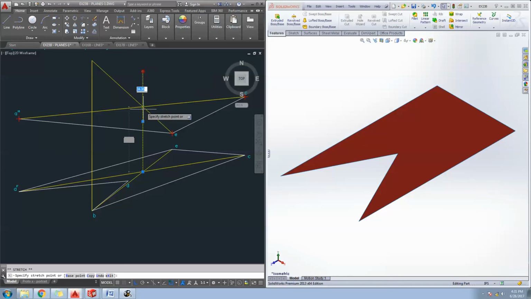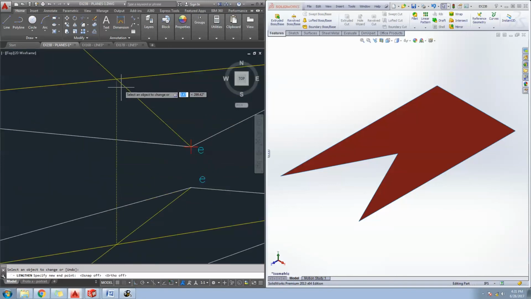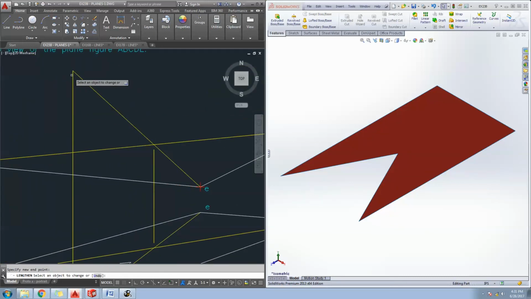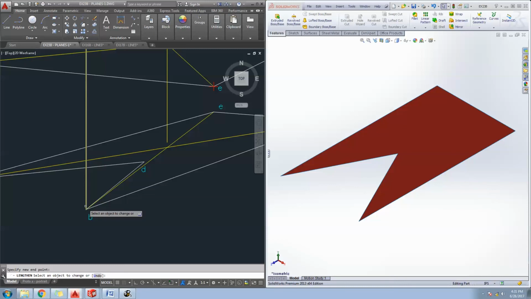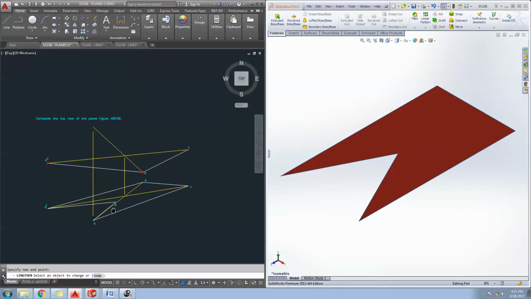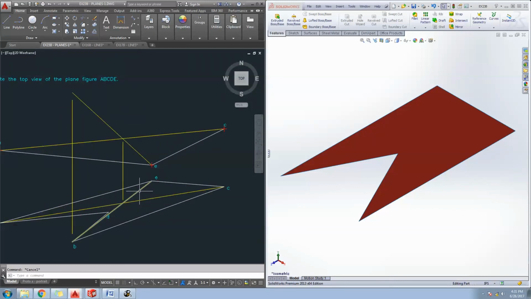Because these are both projection lines, I'm going to type LEN, DY for dynamic, and shorten them a little bit. However, these guys, I don't shorten.